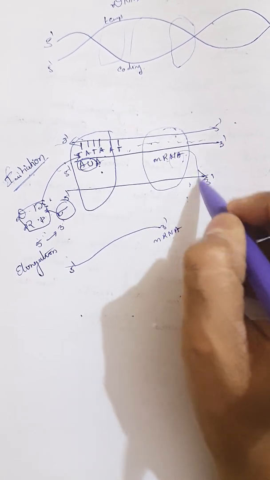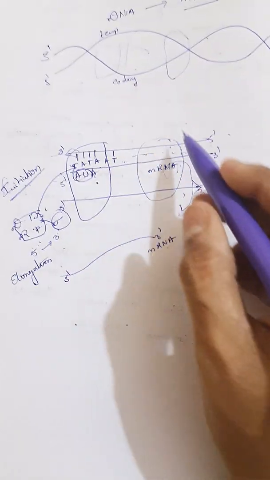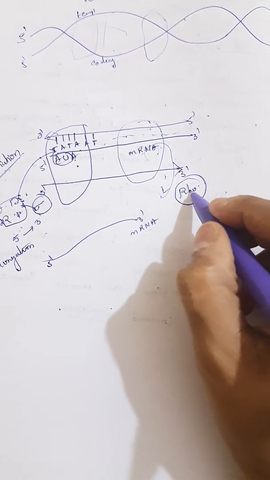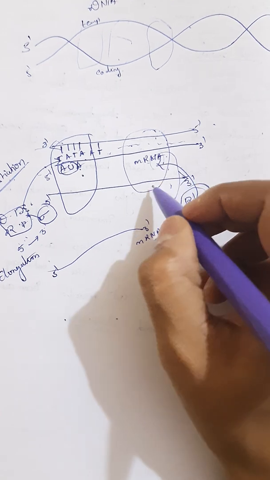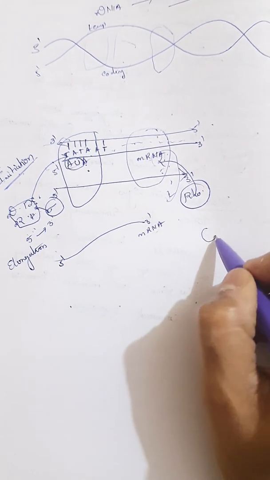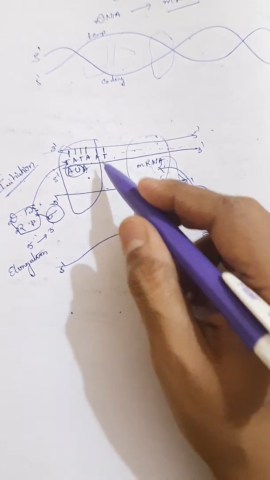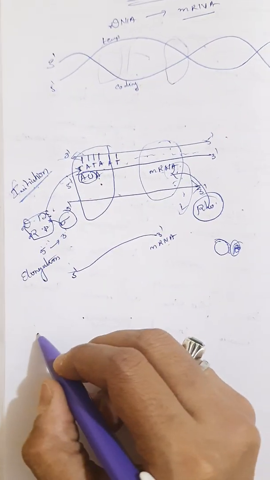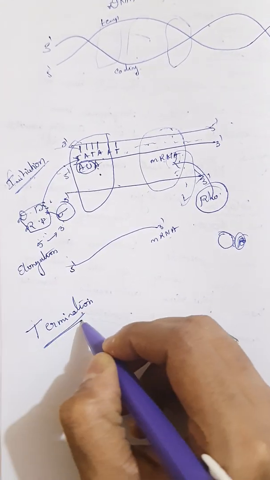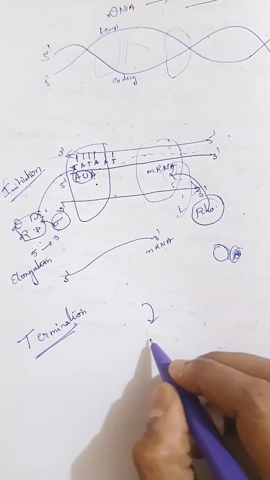After that comes termination. That means the DNA-dependent RNA polymerase has to come out of the DNA strand, so that there will not be any bubble-like structure in this DNA strand. To do this, one factor is required, called the rho factor. The rho factor enters and informs the RNA polymerase to come out of the DNA strand. So the RNA polymerase and rho factor all come out of this. Now the DNA strand will be back to its position, and this process where the rho factor is involved we call the termination process.